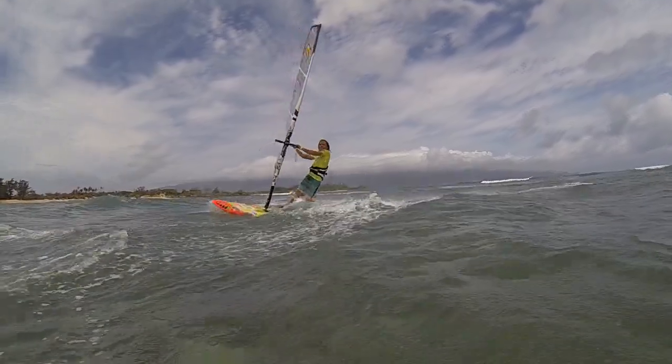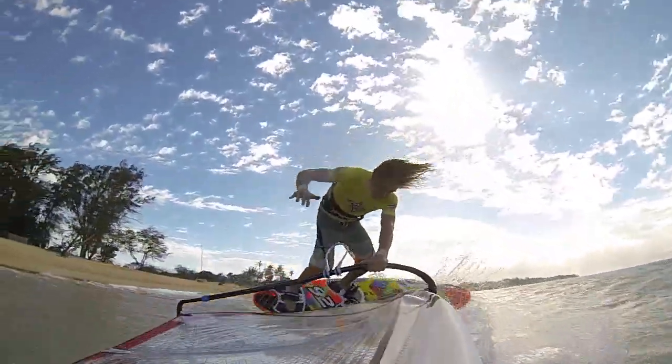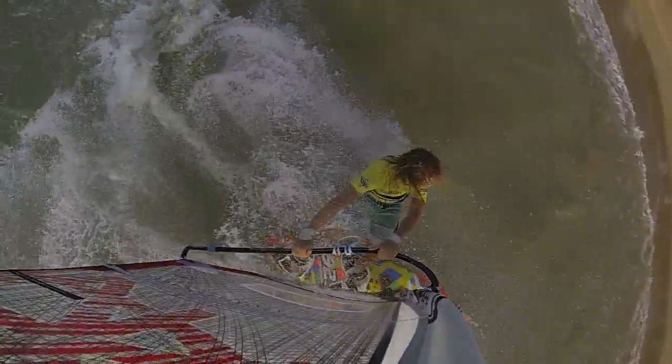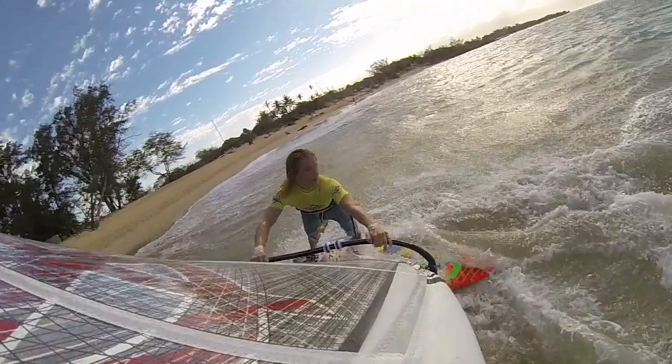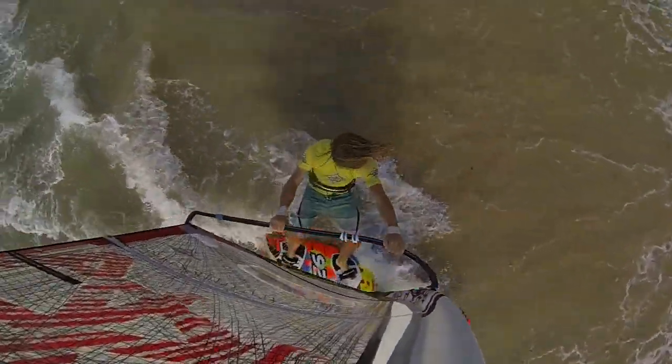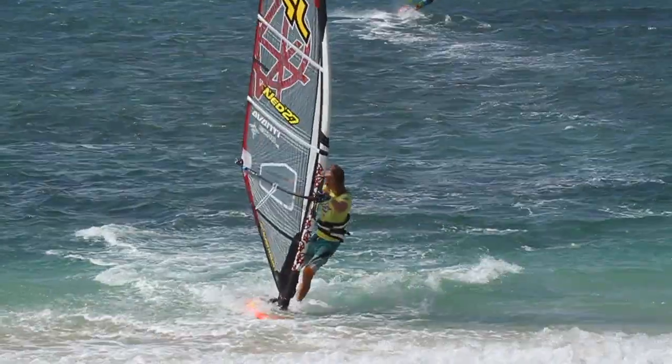Further, I also find it such a unique board because right now it's 92 liters. I never actually need to use a 100 liter board, because in all conditions I just get to use this board, and all around for my size it's perfect.